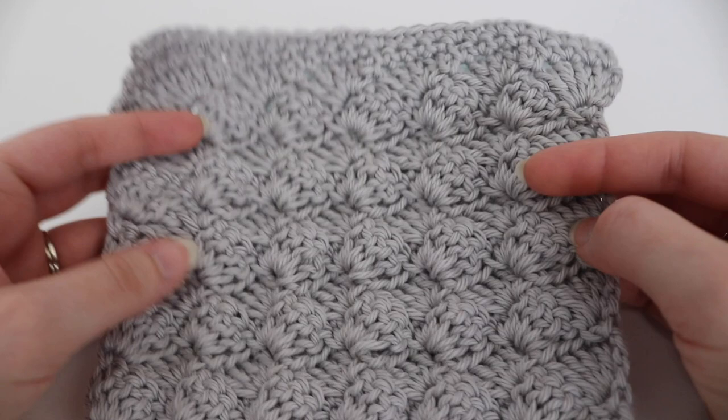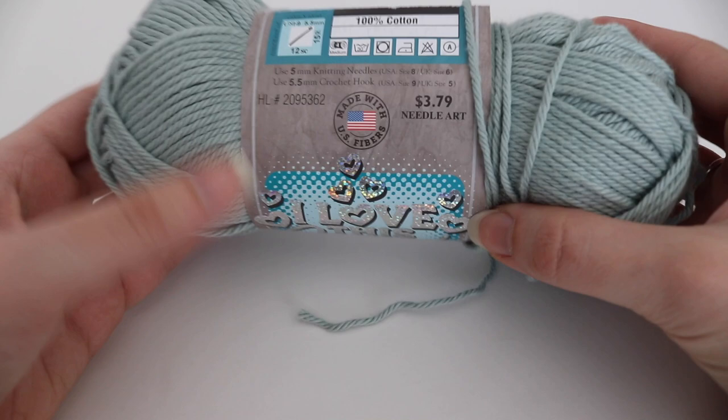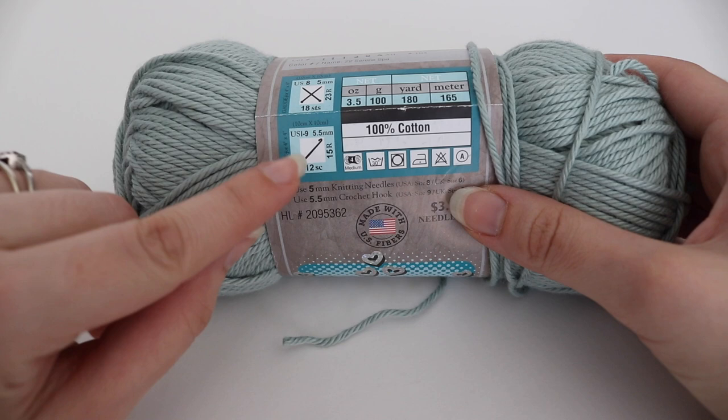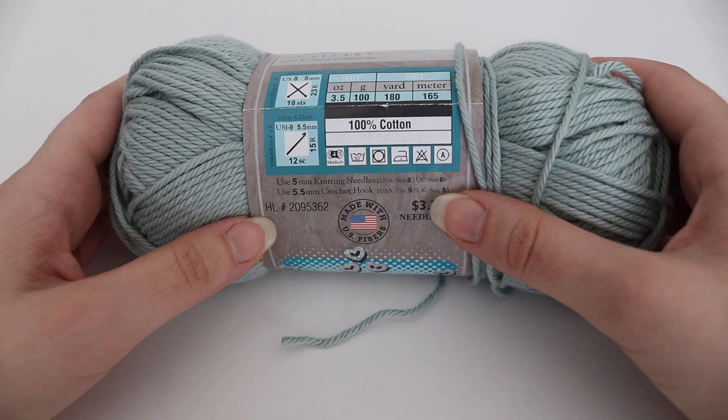So for today's tutorial, you're going to need a size H 5mm crochet hook, and you're also going to need some cotton yarn, and I just used one skein of I Love This Cotton, and you can get this at Hobby Lobby. This is 100% cotton, and it is a 3.5 ounce skein, 100 grams, 180 yards, or 165 meters, and the recommended hook size is a US I9 5.5 millimeter crochet hook, and it is a number 4 worsted weight yarn, and it is machine washable and dryable.